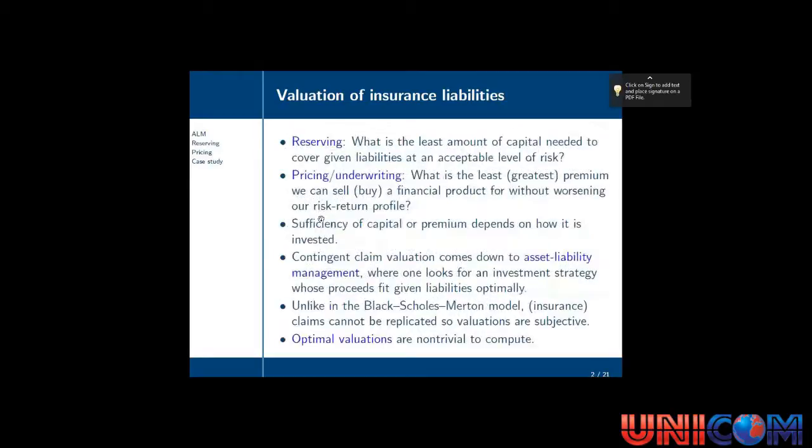And again, if any one of you knows some finance, you probably already realized that what I'm talking about is very close to what goes on in the Black-Scholes-Merton model, where one is trying to price an option using the principle that the price should be the least amount of initial wealth that the option seller needs in order to hedge or replicate the cash flows of the options by trading in financial markets. But unlike in classical option market models, insurance liabilities cannot be replicated, and that makes the problem somewhat more complicated, and these problems cannot be solved analytically like the prices of European options can be solved in the Black-Scholes-Merton model.